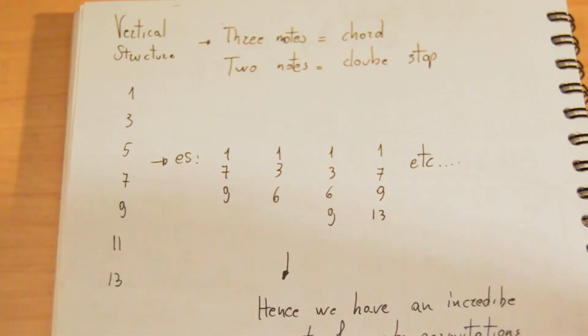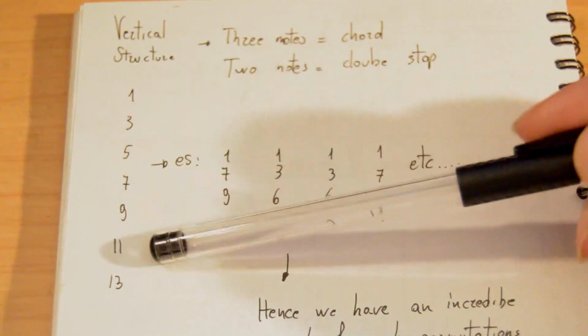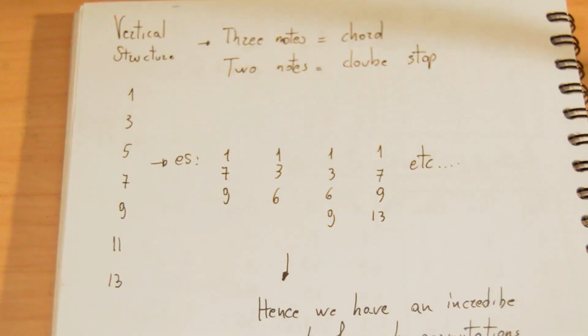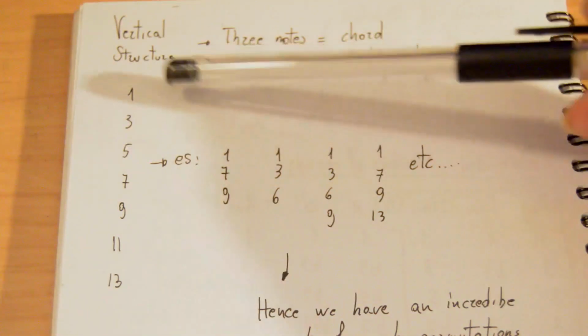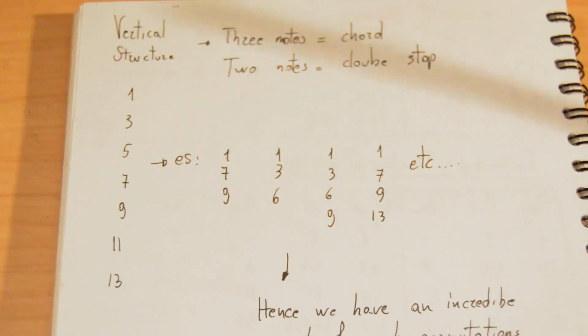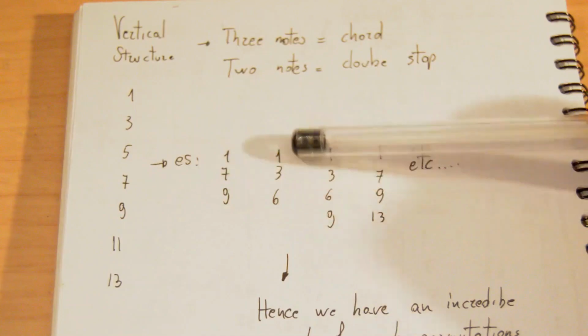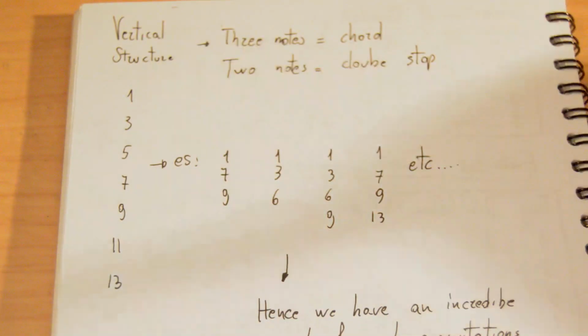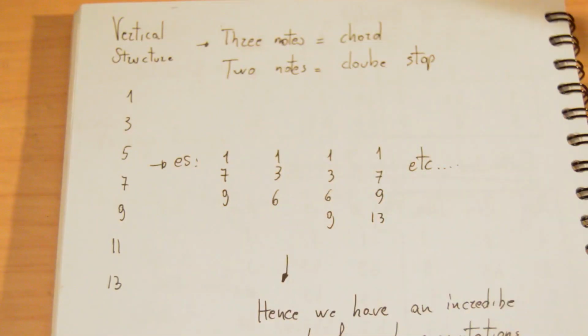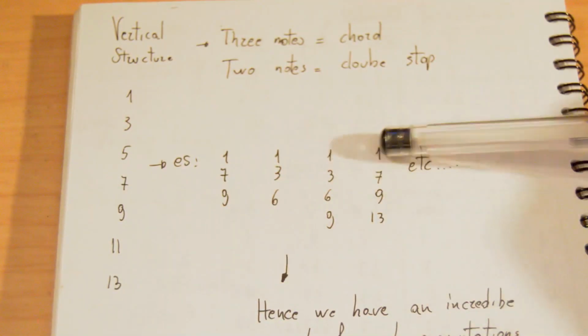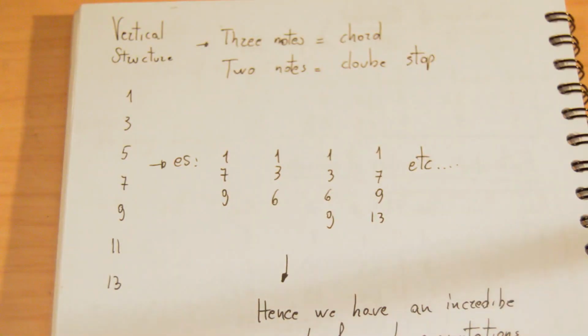In the second lesson, we looked at the vertical structure, and we said that an Ionian chord or Ionian arpeggio contained 1, 3, 5, 7, 9, 11, and 13 as a vertical structure. This is the same as saying 1, 2, 3, 4, 5, 6, 7. The way I extract chords from it, and that's what you'll find in the PDF, is literally taking 3, 4, 5 numbers, to a maximum of 6, because we have 6 strings on the guitar. And to me that is a chord. So 1, 7, 9 is a chord, 1, 3, 6 is a chord, 1, 3, 6, 9, 1, 7, 9, 1, 3, any possible combination.